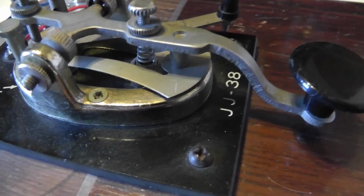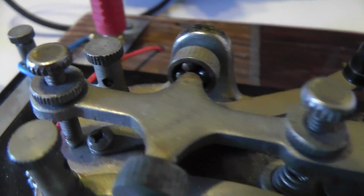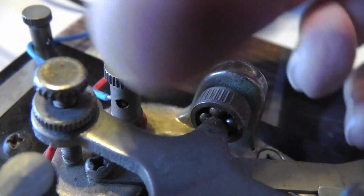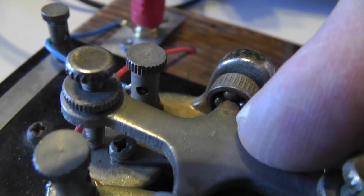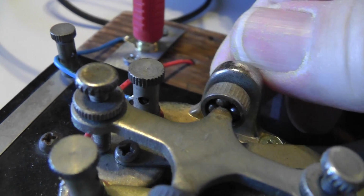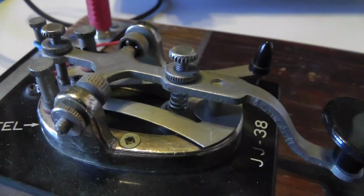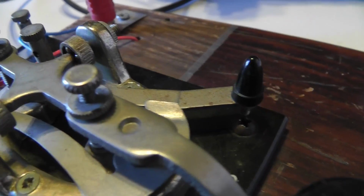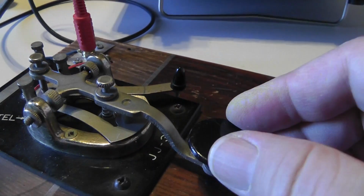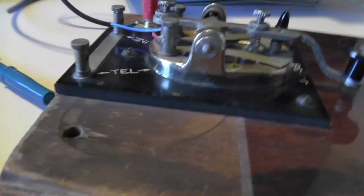And this is an old J-38 copy, which is a copy of the American J38, with the exception that this one has ball bearings instead of just a friction fit right there. The problem with the ball bearings is if you get them greased, they won't be conductive. So you've got to have that tight enough on there that they will be conductive. I've had really good luck with this key. It's a very nice one. I did recently get a J38. This is the shorting bar, which we use for tuning. And then this for the actual sending. So I'm going to call CQ and see what happens. Let's find out.